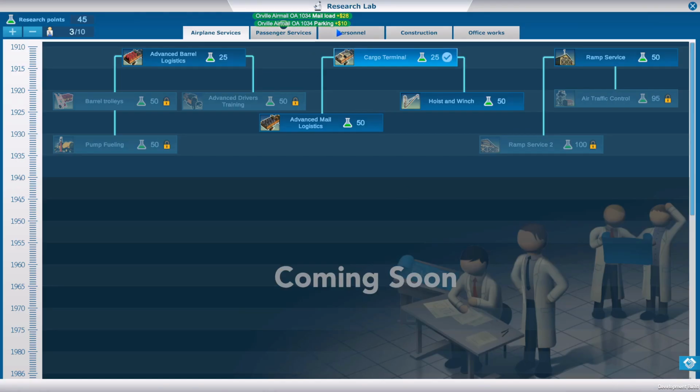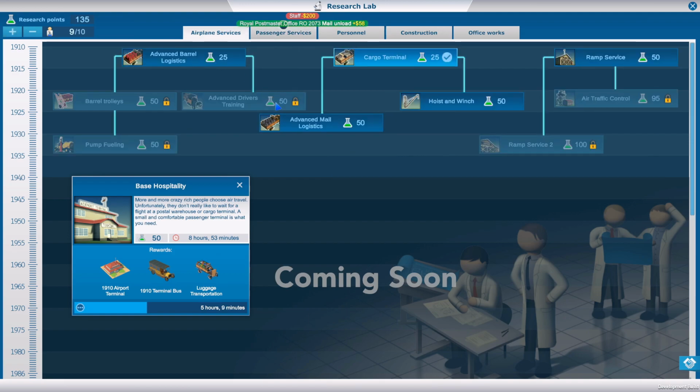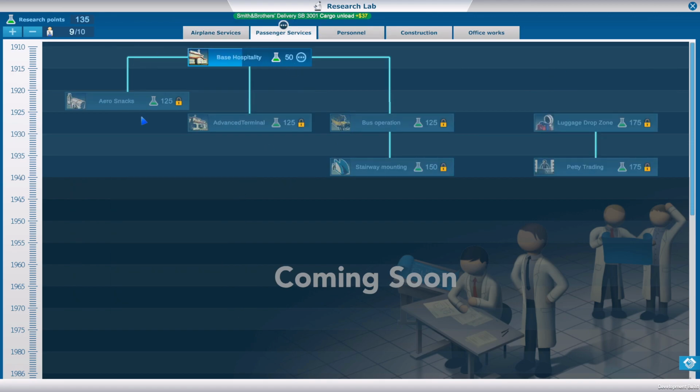So let's check in on development. With passenger services, we still need 16 hours. We'll up that. Oh, okay. So we're gonna spend our money on this. Honestly, we dropped a lot of money, but that just speeds stuff up so much. It's so worthwhile. So next up after passenger services will be ramp services.